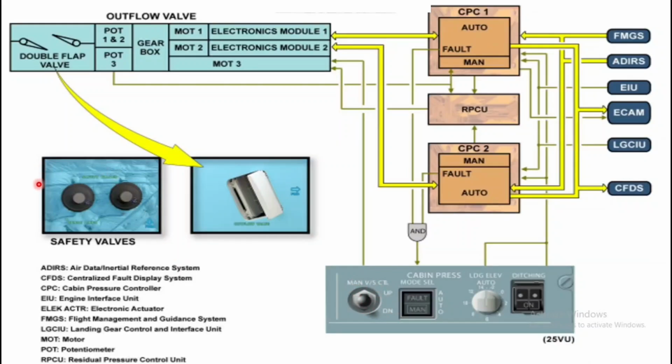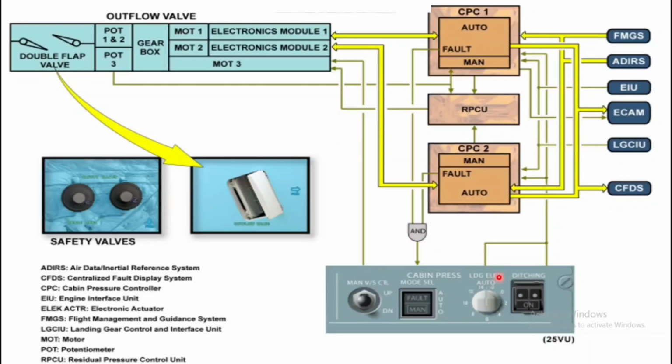Then if you talk about the safety valve, it prevents excessive positive and negative pressure in the fuselage. It is installed on the rear pressure bulkhead above the aircraft flotation line. Just check in the CBR or DR compartment rear pressure bulkhead, and you can find the safety valve. Or from the aft galley, if you follow the seat row in front of the seat row, you will find the location of the panel for that safety valve.